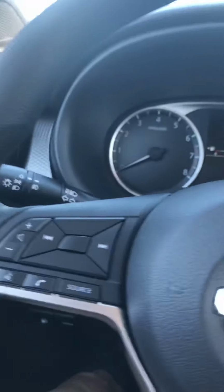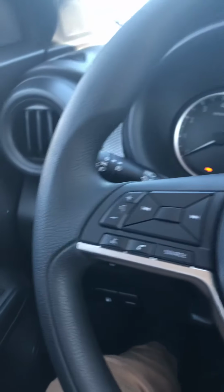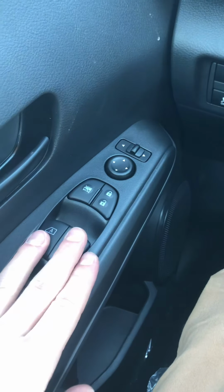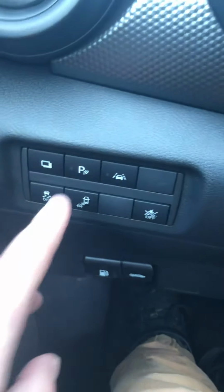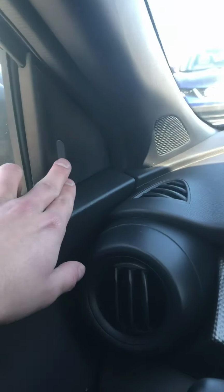So this is a completely brand new one, so I am sitting on the plastic bags just to protect the seats, so please excuse any crinkling noise. So when we look at the left, we have the automatic windows for both front driver and passenger. You have your electronic mirrors. And then just ahead of that, you have your lane maintenance warnings, as well as blind spot warnings. And that will be a visual notification right here.